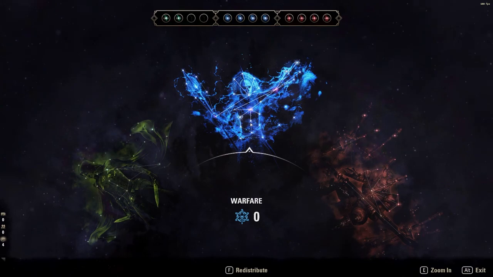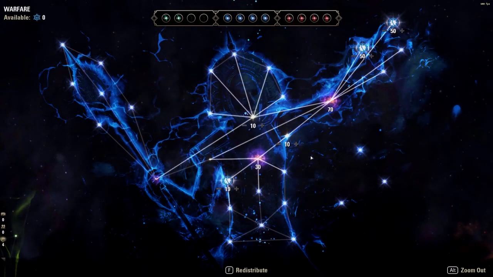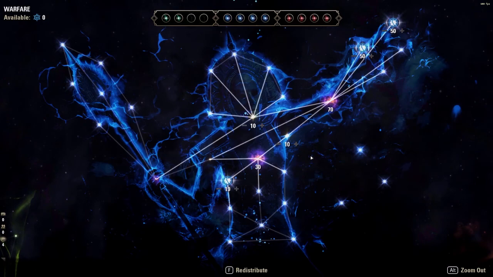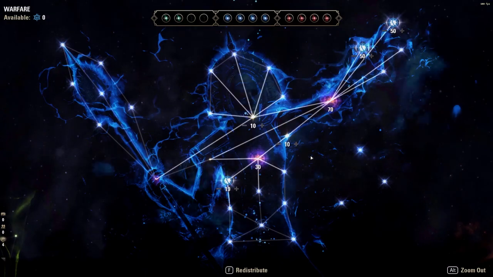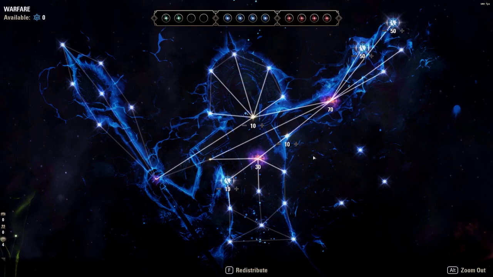Okay, let's get into the trees that matter for the build. In the warfare tree, for reference, I will have a linked video from Skinny Cheeks with an updated guide on champion points in the description. Check that out if you would like a more in-depth version of what I'm going to go through here. I am just going to give you the quick and dirty version.